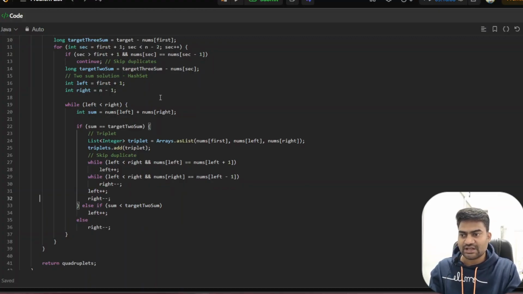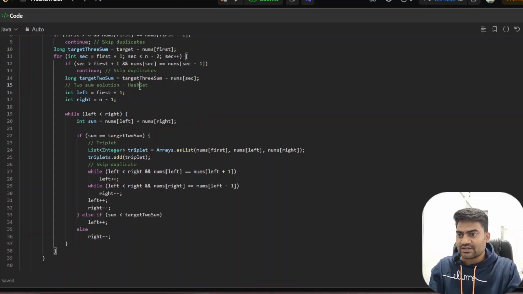Then I will make a little bit of modification. This is not the hash set way, this is the two pointers technique. So this should be second plus one because this is basically the third number. This modification we need.